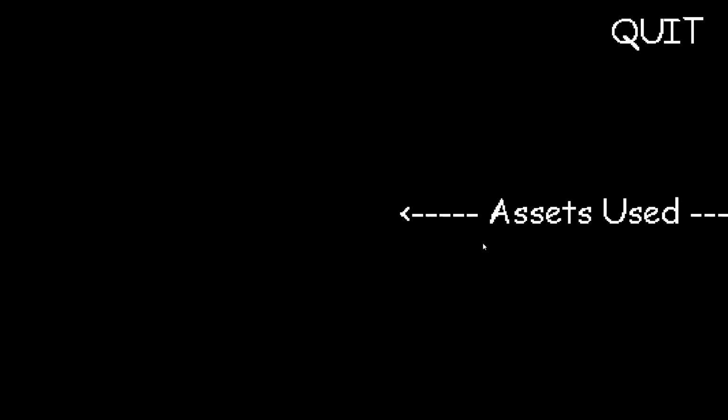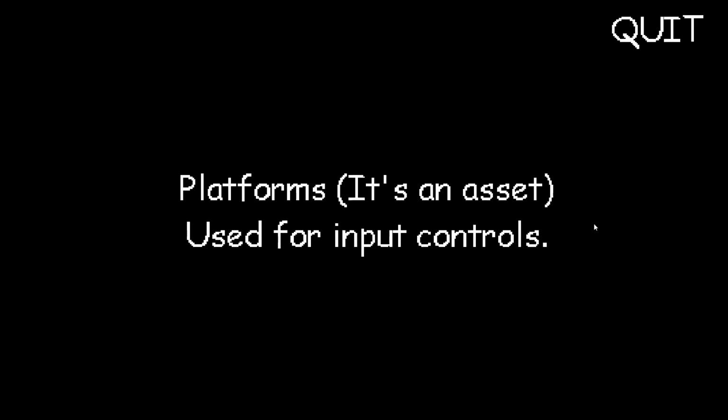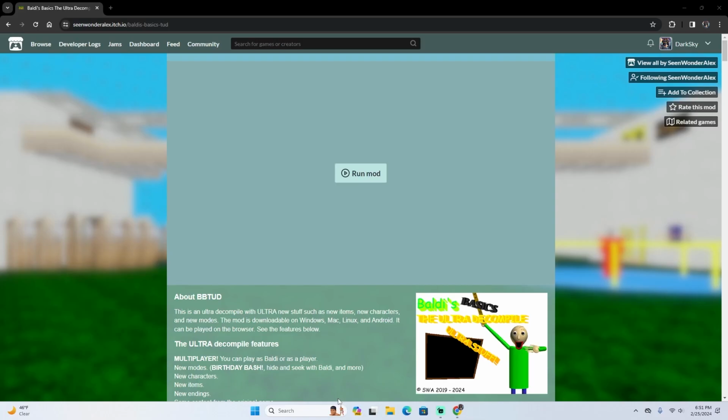Alright, we got these credits here. Bobbis, Dolce, Digipal, and Massey, Wonder Alice. And it has some other credits like Bobbis is Classic, Research Division Creator, Bobbis Games. And then Tools Used, Unity, GIMP, Animator. And we got the Assets Used, Touch Control Kit, Choice, D-Pad, Text Mesh Pro, Platforms, and Proton. And then 4 credits. Well, not gonna do all that. That's slow scrolling credits. But yeah, that was Baldi Basics Ultra Decompile version 2.8.1.